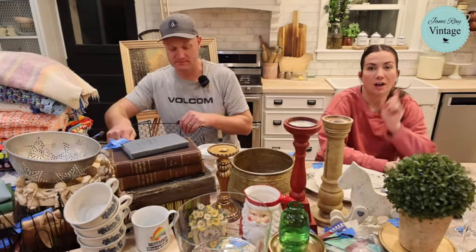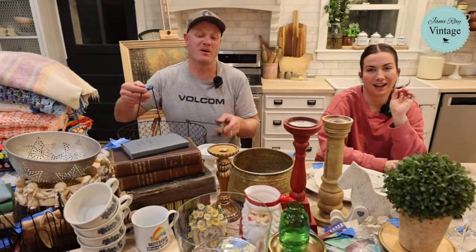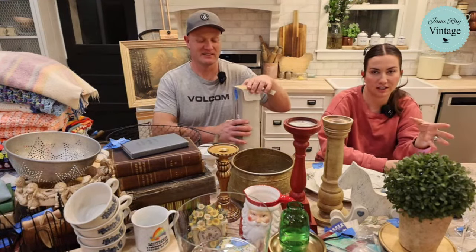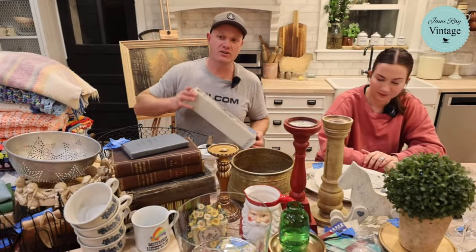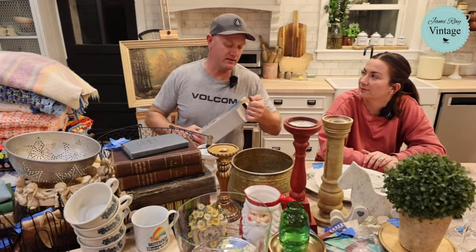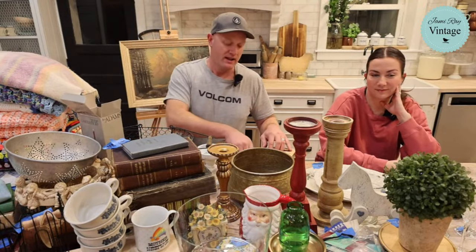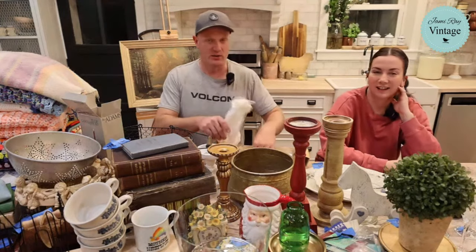We also pulled bins from the barn, because I have my own bins that I need to go through. There's a couple of tubs of collectibles that I had bought a long time ago and never listed. So every week we're gonna be pulling more bins from the barn — just fair warning. We also got a notification from the power company that the power had been fixed and was good to go. However, we've been having a pretty bad windy winter storm and the power has been on and off about six times today. So we'll see.